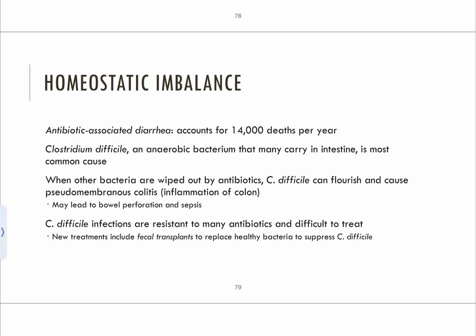Another thing I want to point out is antibiotic-associated diarrhea. This actually accounts for about 14,000 deaths per year. The main cause is going to be Clostridium difficile. This is an anaerobic bacteria, meaning that it doesn't require oxygen, but it's not harmed by oxygen. It's found in our intestine. C. diff is the most common cause for this type of imbalance.